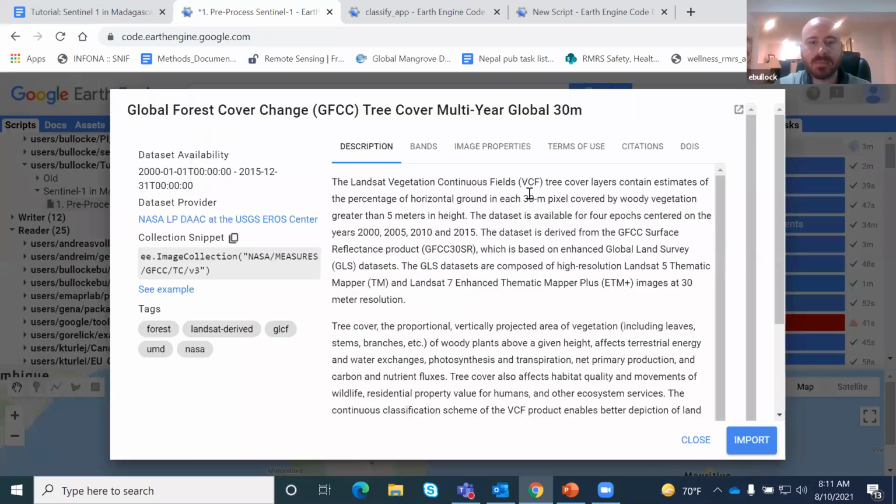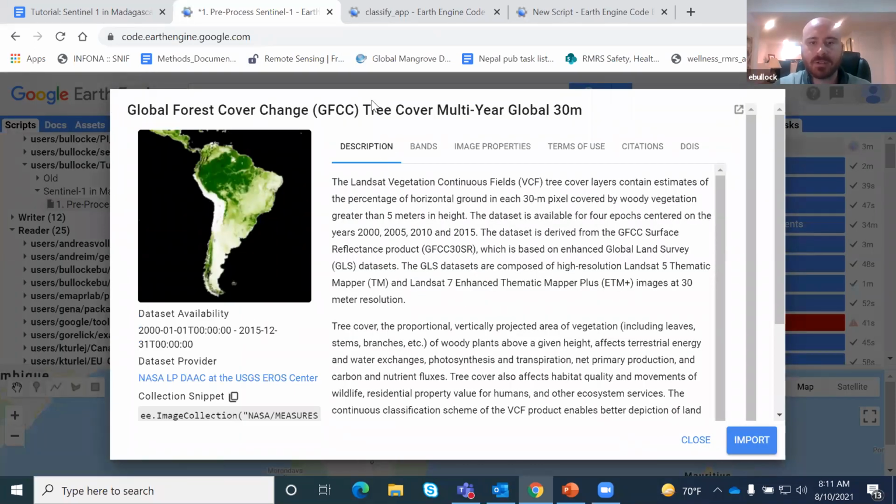And what this is a measure of tree canopy cover every 5 years. And so it's 2000, 2005, 2010, 2015. And so it goes from 0 to 100. You can get a sense from this image here. It's percent tree cover.